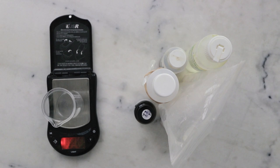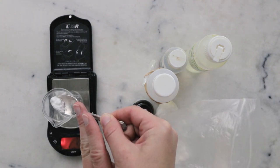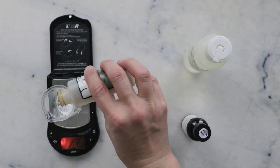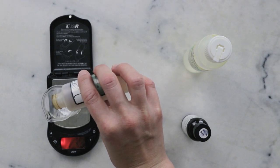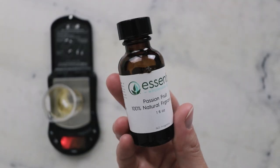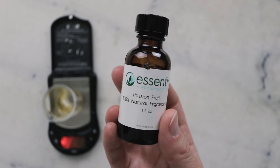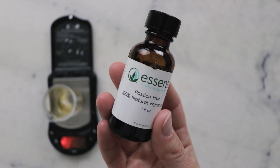While we wait for our heated phase ingredients to heat up, we're going to weigh out the rest of the ingredients into a third small beaker. You'll need half a gram of panthenol, also known as vitamin B5; half a gram of cetrimonium chloride; 0.75 grams hydrolyzed oat protein — and for substitutions please make sure you're reading the blog post; half a gram Optiphen Plus; and half a gram fragrance of choice. For this one I am using this passion fruit natural fragrance oil from Essential Wholesale — this was gifted and we do have a discount code for it, so make sure you're checking out the blog for that.